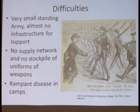And there's a lot of stuff in Mary Livermore's book about how that happened, about the mills changing production and starting to make the wool for Union uniforms. And the fact that some of the first Union wool was gray, the same color as what the Confederate officers were wearing. So they even had to sort out what color things were supposed to be in the beginning.